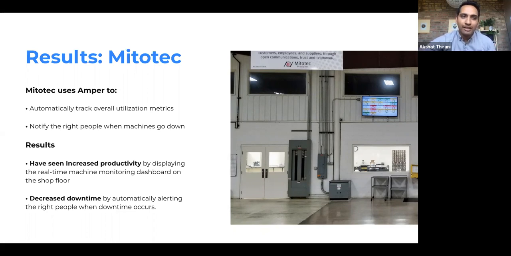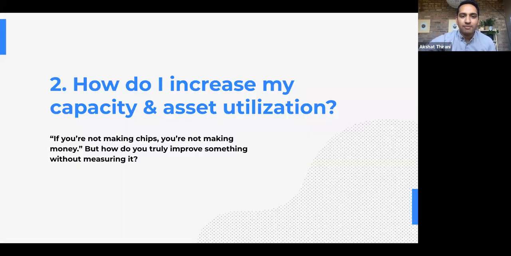In addition, they also layered automated escalation alerts as part of this dashboard initiative, where if a machine's been down for more than 2 hours, a text message gets sent out to the right individuals so that they can respond to these issues. As a result, they automatically saw an increase in productivity just by that Hawthorne effect. All of us are wired the same way: if we can see metrics in real time in a visual way, we're automatically more motivated to meet the daily goals and win the day. And on the flip side is just lower downtime by reducing the response time by having these visual dashboards.